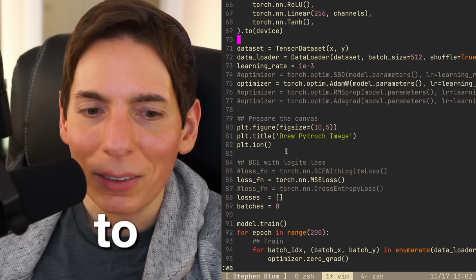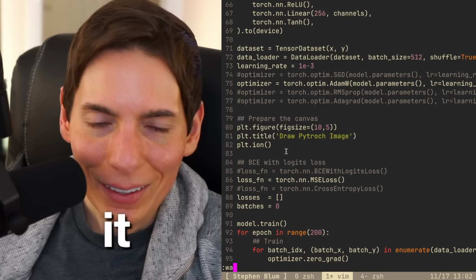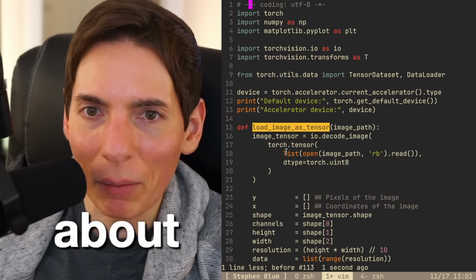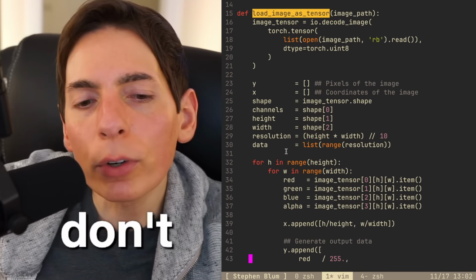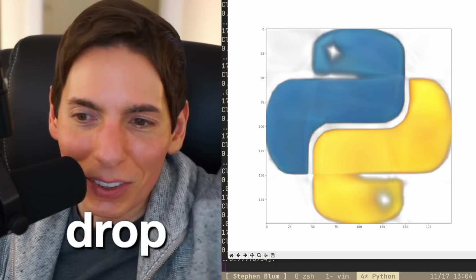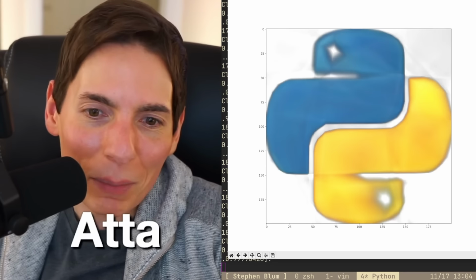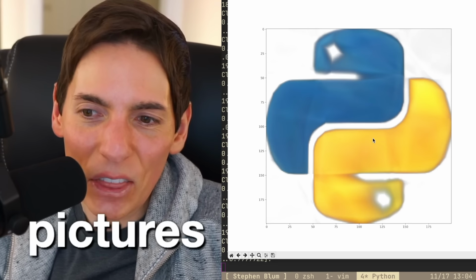All right. Are we ready to go? Do you think we're ready to go? Is this it? Did we do it? Is it going to work? I'm actually really excited about this. I think it's going to work. I think we're going to have alpha, although I don't know if we're going to be able to tell. Look, we're training AI right now. We're training the AI to draw pretty pictures. Isn't it neat? Isn't that very satisfying?